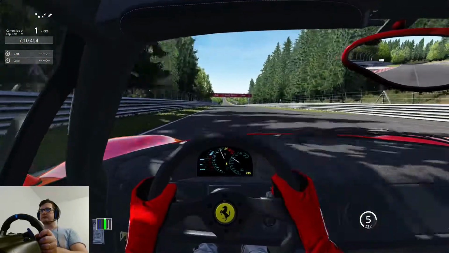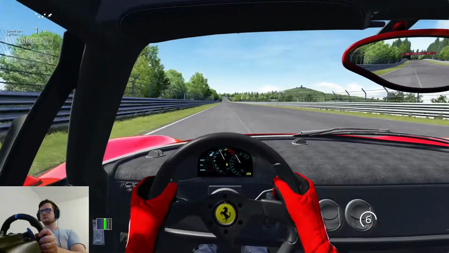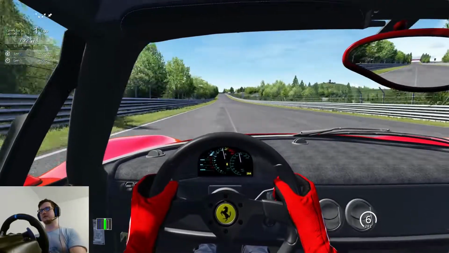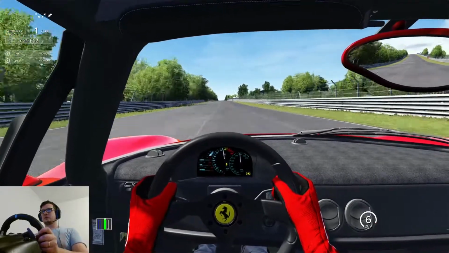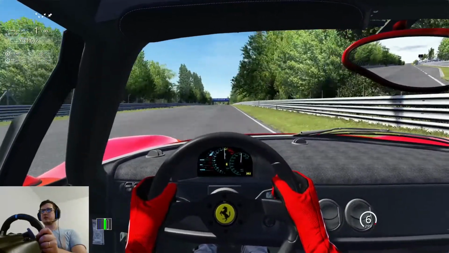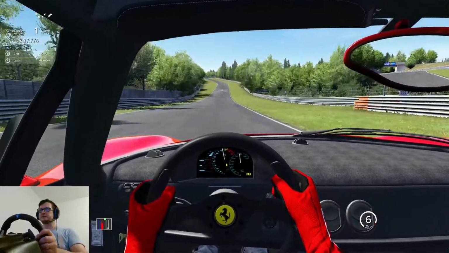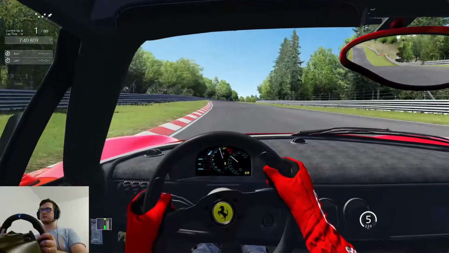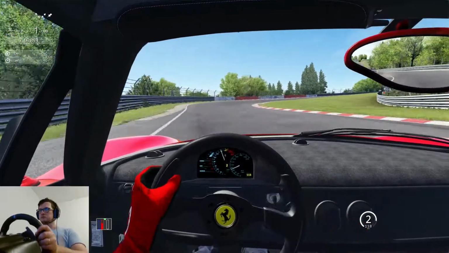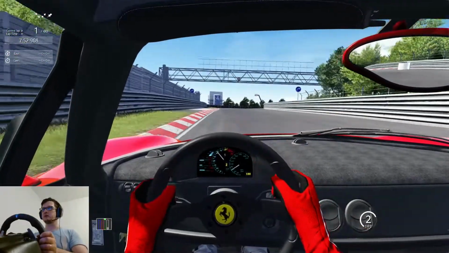Finally, we can relax a little bit. Listen to that glorious V12. But the relaxation is only short-lived, because after that hill, it's a very scary section. You need to stop from 300 kilometers an hour with the mid-90s brakes and almost no downforce. What's it gonna be?